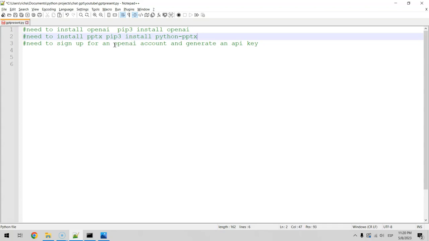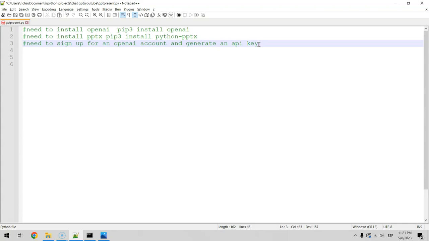And you'll also need to sign up for an OpenAI account. So you sign up for an account. Depends on where you live, but they give you about $5 worth of free access. And you can generate an API key there. That's the most important thing. That's where you need this API key. So it will give you some free credits, and then after you've run out, you can sign up for a paid-for account. But it's really cheap. I think these credits last for about a month. Anyway, it'll give you enough time to work out whether it's something you want to use or not, or just have a play. I really like it, so I use it all of the time.